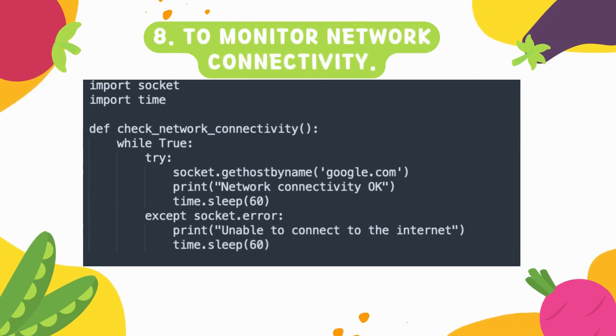Number eight is about monitoring network connectivity. This script checks whether your system is able to connect to the internet and whether your outbound connection is okay. You can tune it by specifying a destination IP or destination website. In a microservice environment, one app connects to another, so you can run this script to verify whether the connectivity between Application A and Application B is successful.